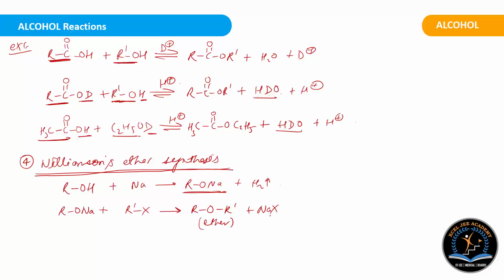So this is an SN2 reaction, that in this case there is a substitution which is taking place. This X is removed and in its place we have this OR group. So it is a substitution reaction. Now for the SN2 reaction, it should be like the table which we have done for alkyl halide. SN2 कब होता है, E2 reaction कब होगा. So for that we have different tables.